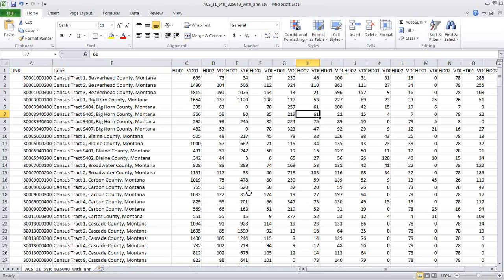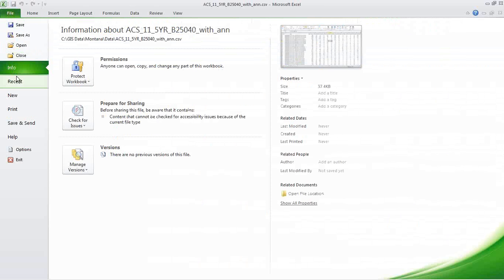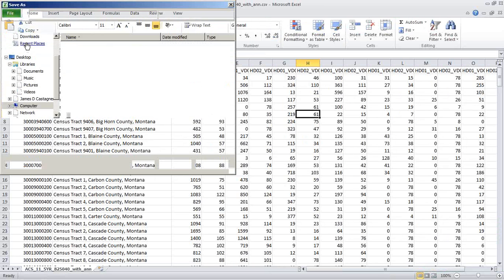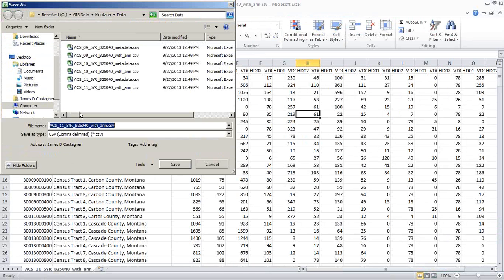So we could save it back as a CSV because ArcGIS will read a CSV just fine. But since we've already done the work in laying it out, I'm going to save it as an XLS or an XLSX. Doesn't matter which one. And I'm going to save it in a folder where I know I can get to it, and give it a name that makes more sense, something other than ACS_11_5 year, blah, blah, blah.